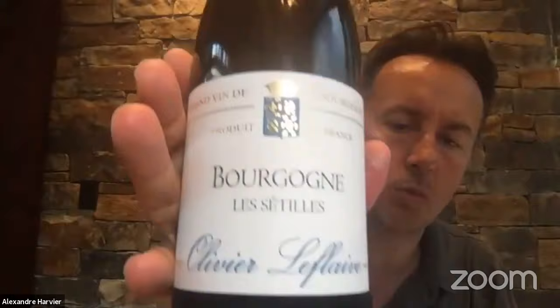A good example for an easy option is a Bourgogne Blanc from Olivier Lefebvre, Les Sétilles. The fruit is a mix, all from the Meursault and Tillgny-Morache area. You can find this wine around $25 in a liquor store. A little bit of nuttiness. We're talking about yellow apple, yellow pear, medium body, medium plus in acids. Fresh, clean, not particularly complex towards the finish, but very approachable.